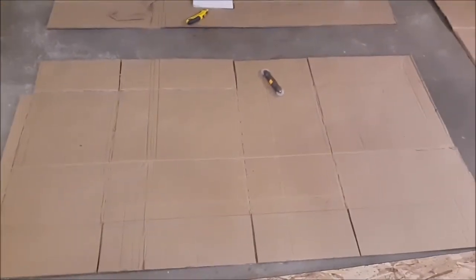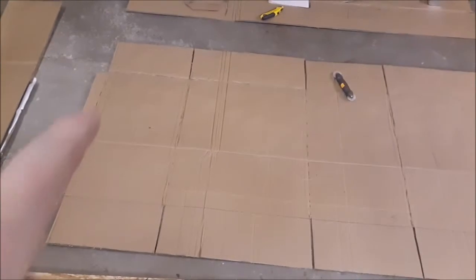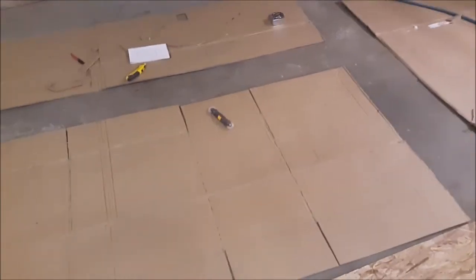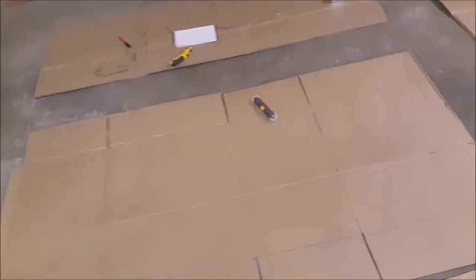And now I'm doing the finishing touches before I glue this tab. I have some spray glue. And come on, focus. Why am I out of breath? I was getting up and down, up and down, up and down.